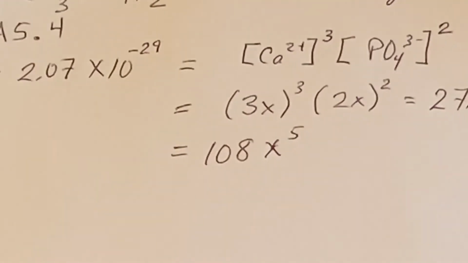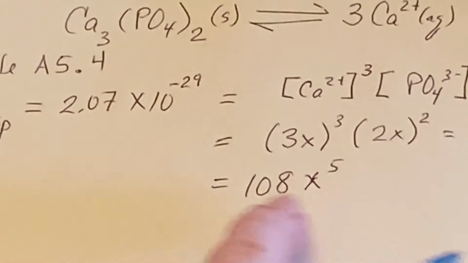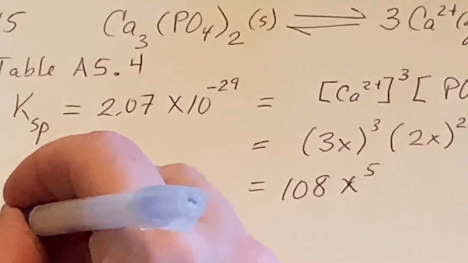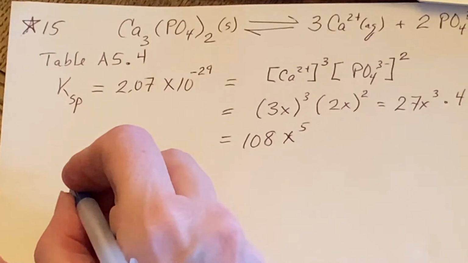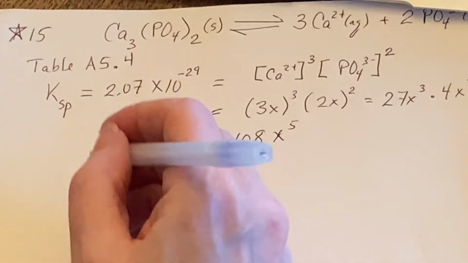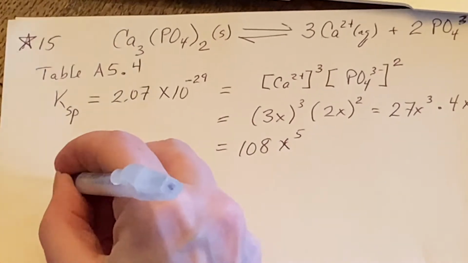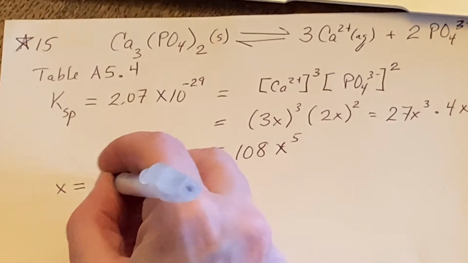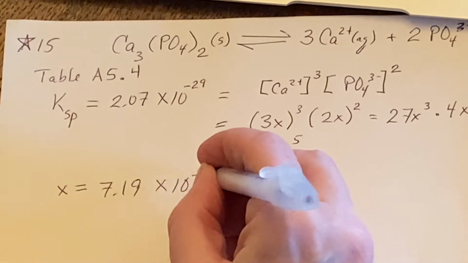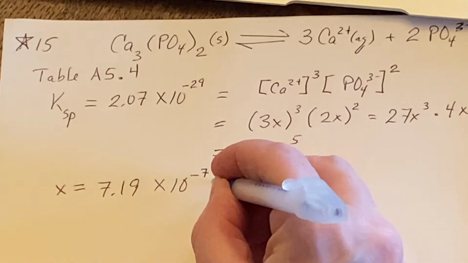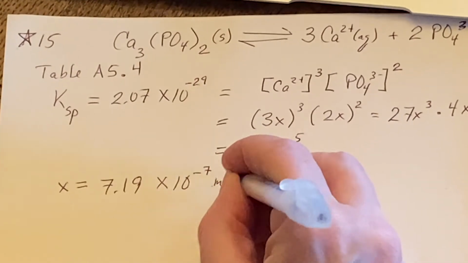Oh my gosh. Okay. But it equals this. So I can work that out. You're going to be very happy your calculator has a button that lets you do this and take a 5th root. That's all I can tell you. You're very happy your calculator works. When your calculator gets done with it, it's going to spit out this number: 7.19 times 10 to the negative 7 moles per liter, because it's molarity that you just got out of this. So this is moles per liter.